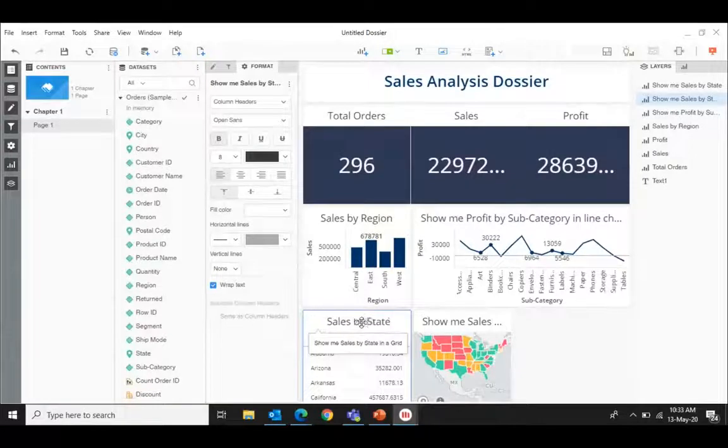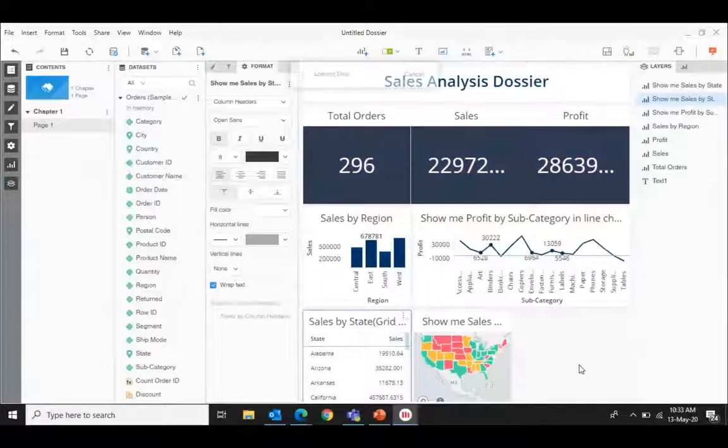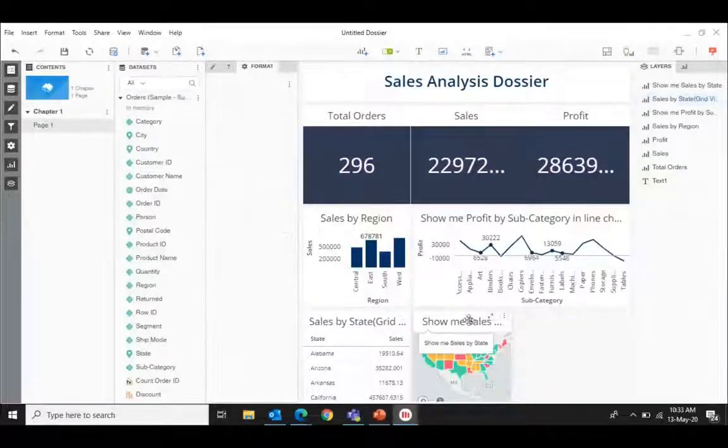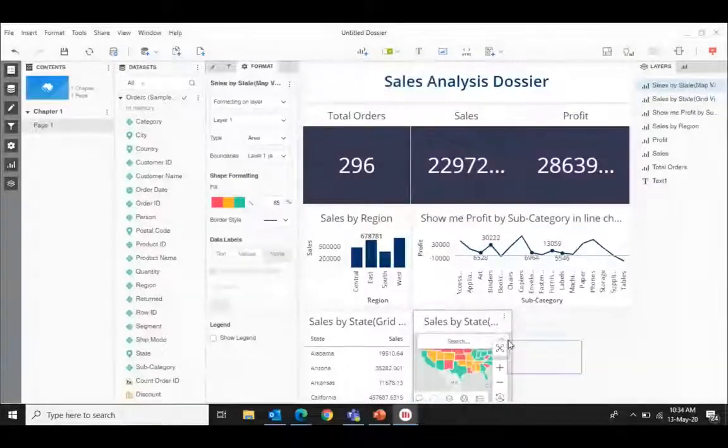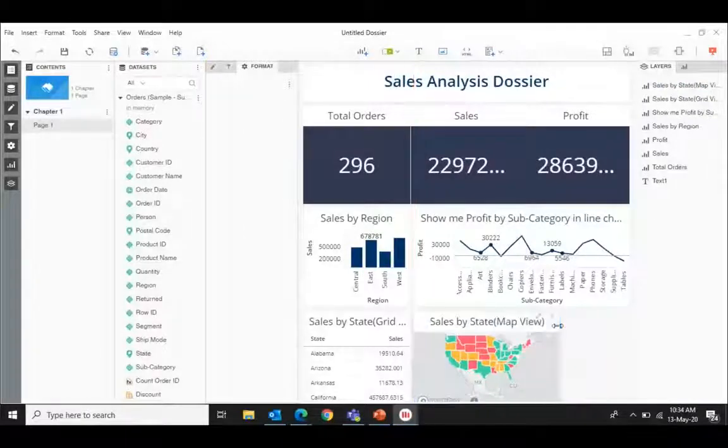Sales by state, this is a grid view. This is sales by state, a map view. Just let me expand this a bit. Let's see how this looks.